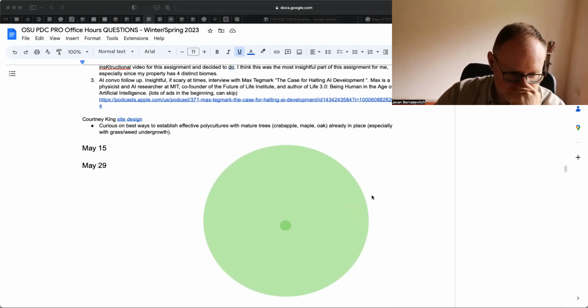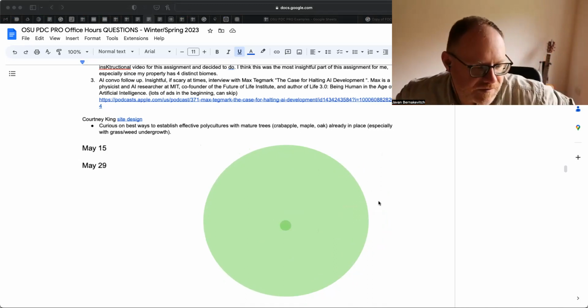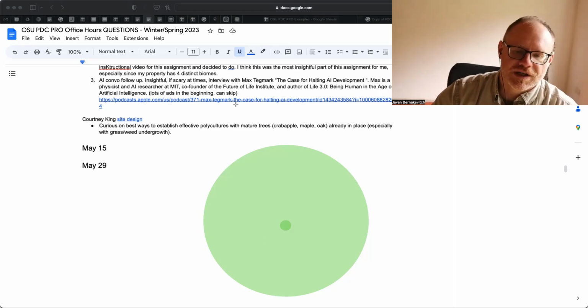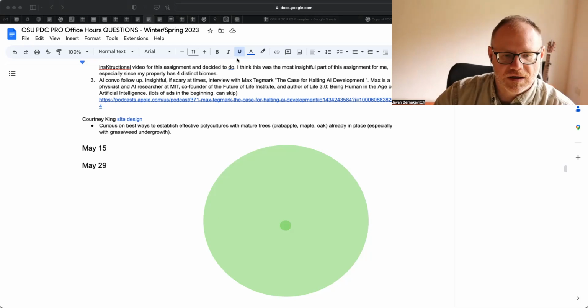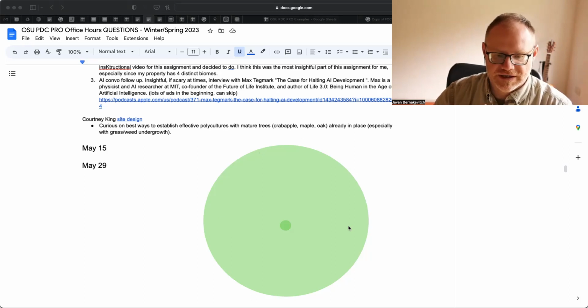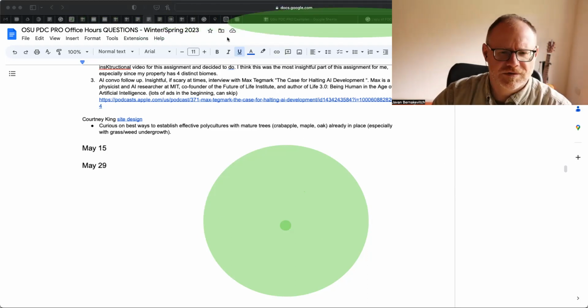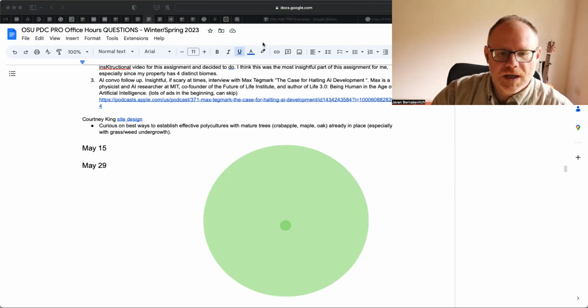Cool. So Courtney, I'm going to make a couple assumptions, and if any of these assumptions are wrong, just chime in and correct me. So we're going to treat our green tree as our existing, and we're going to treat our dark green trees or dark green vegetative symbols as being established. So if we're working in, and I'm going to make sure that I do this in plan and then in cross section, which means I got to move my face box over here. There we go. Back to this color.